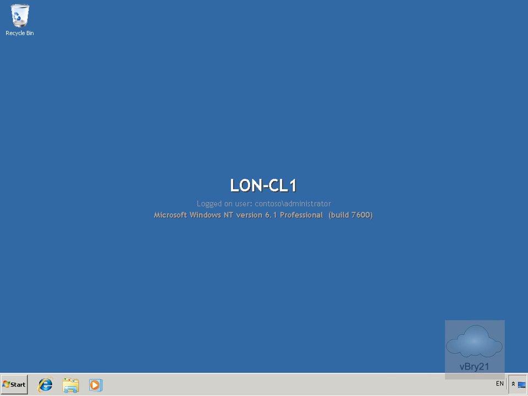In this demonstration, we're going to have a look at creating an answer file by using the Windows System Image Manager. Now, this comes as part of the Automated Installation Toolkit. Just think about all the times that you've installed the Windows operating system and all the things that you've had to type in as part of that installation.